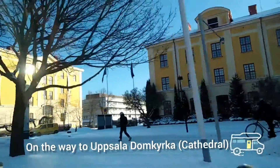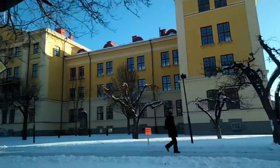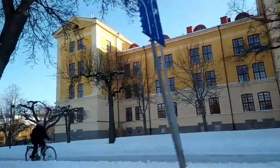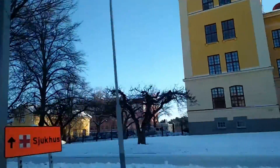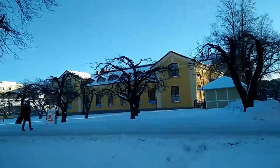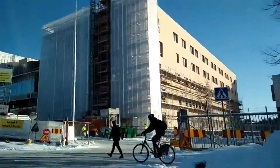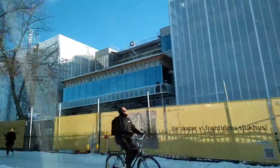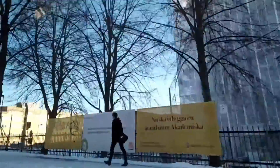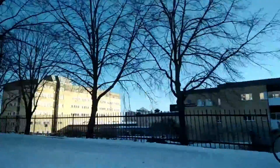This is also a school but this is for adults — Science of the Buck. And if we didn't have the big truck in front of us, you would be able to see the cathedral, a little bit of it — we will be passing by. This is the hospital and they are rebuilding half of it, so there's construction work. But all this is a hospital and one of the biggest hospitals we have in Sweden.